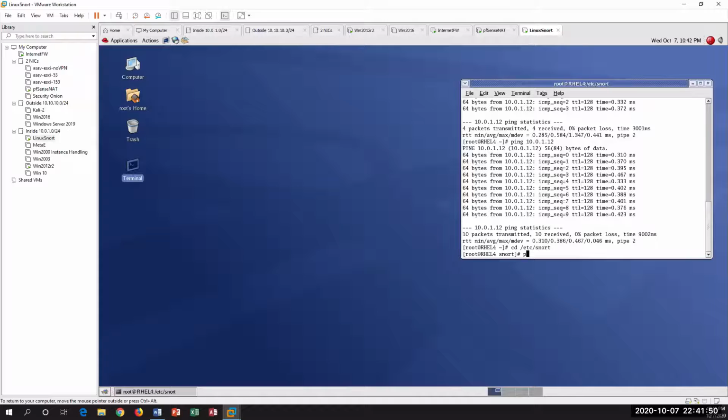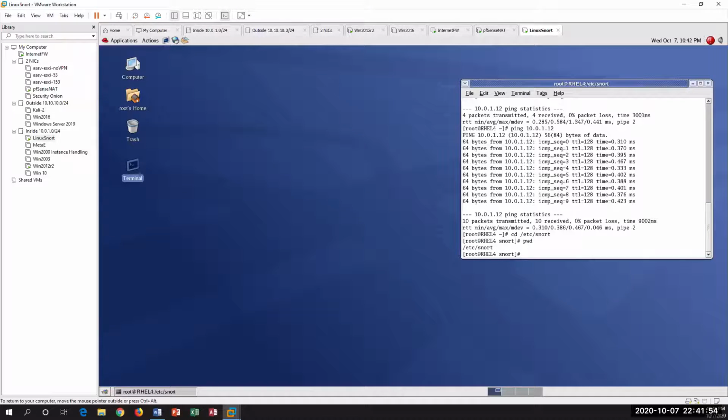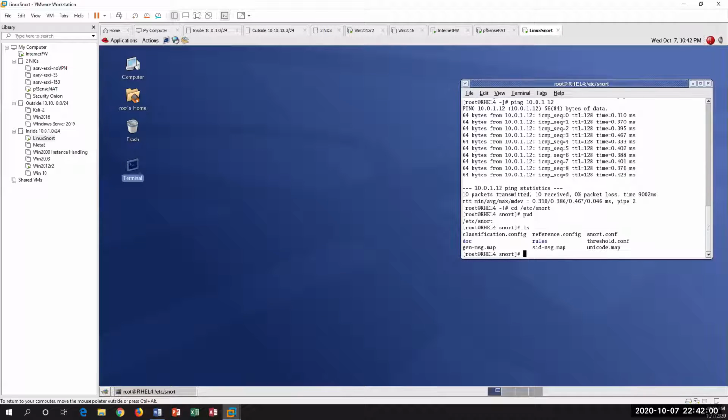And then we can do a pwd, print working directory, to see where you currently are. So we're currently at /etc/snort. And then you can do an ls to list what's in there. And you can see that you have the threshold.conf, you have the snort.conf here. Okay, so you have quite a few files here.